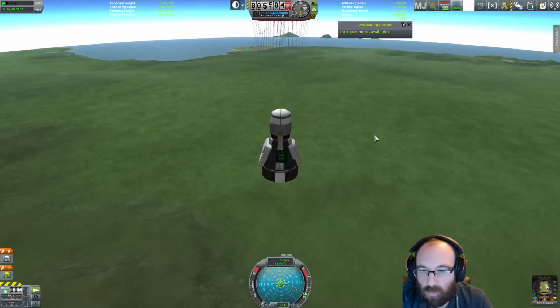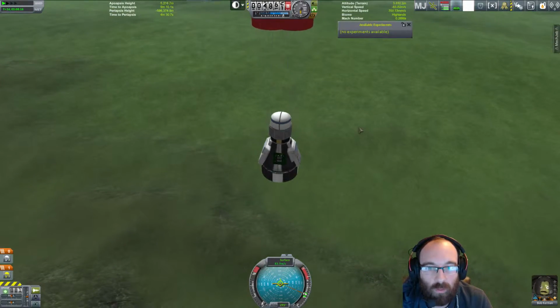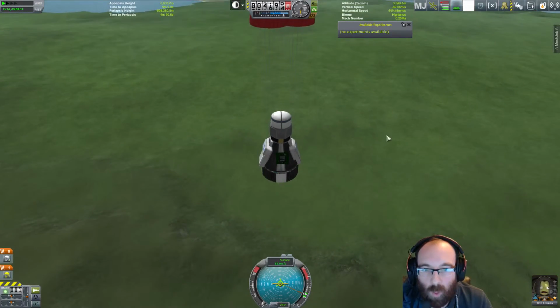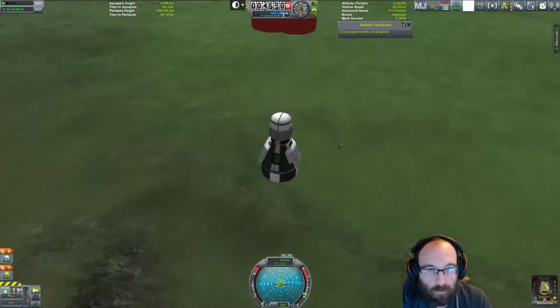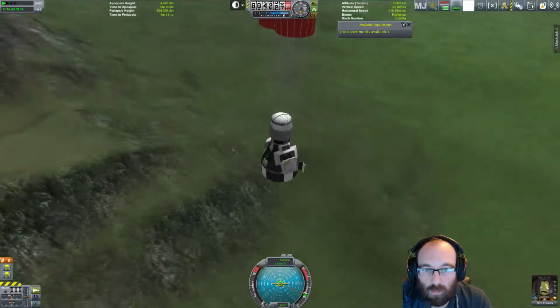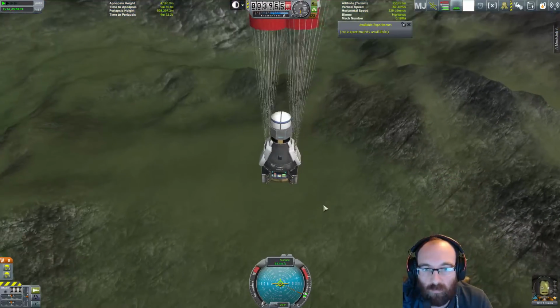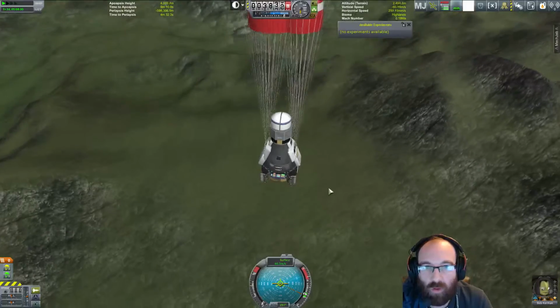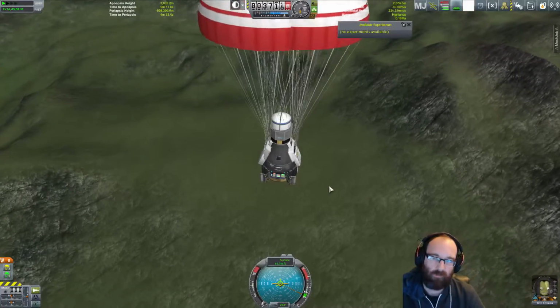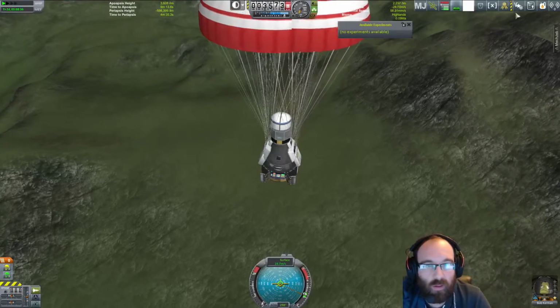4,000 meters up. Let's think about throwing out this above the terrain. You see, throw out the main chutes now. Do you think? Why not? Off they go. That brings us down to a nice, gentle, hopefully 5-ish meters per second, if that.